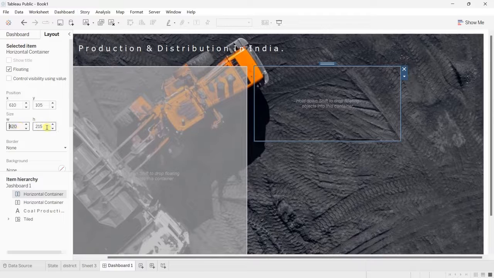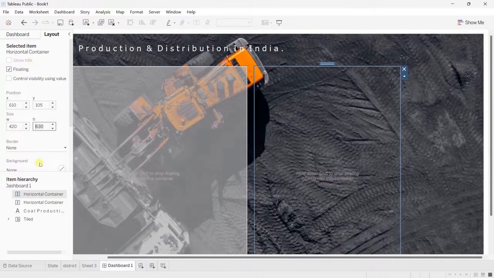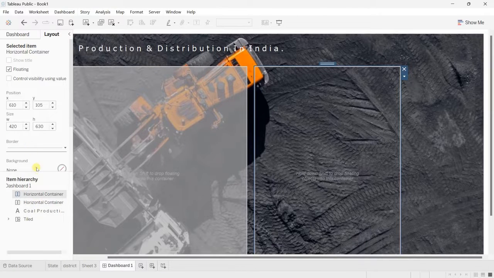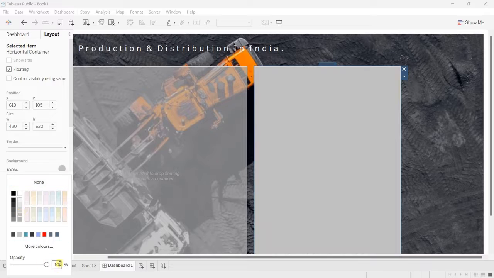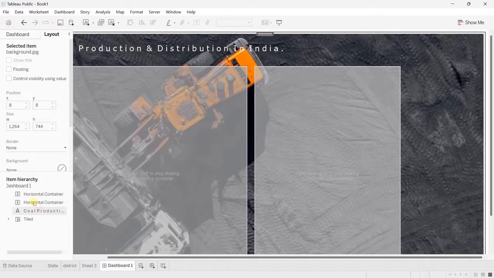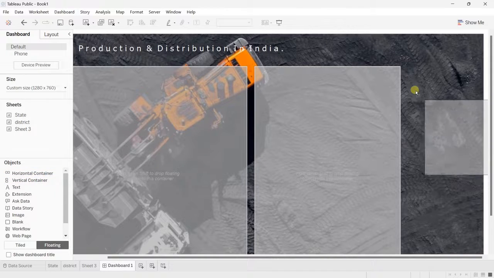Nice. And the size will be 640, I think. Let me check. No, 630. This is right. Again, a border, and then the background, 70% opacity, and at last we are going to bring in one vertical container.